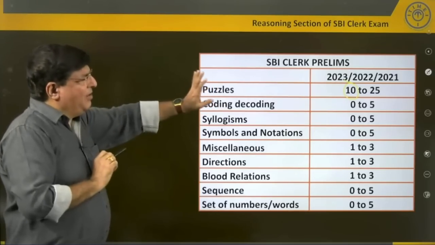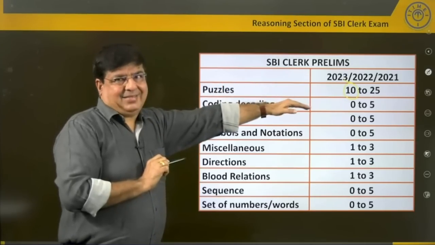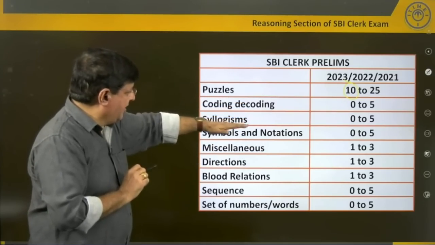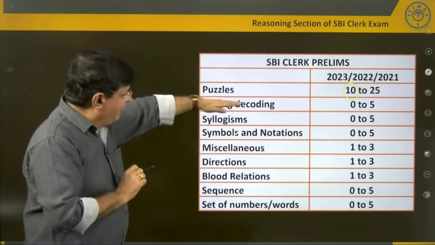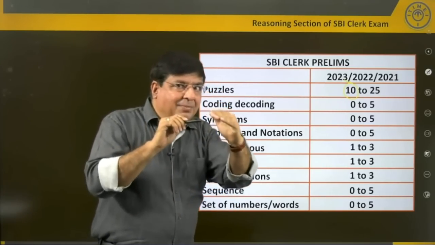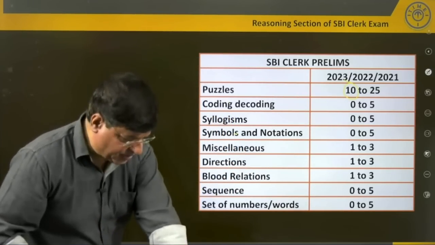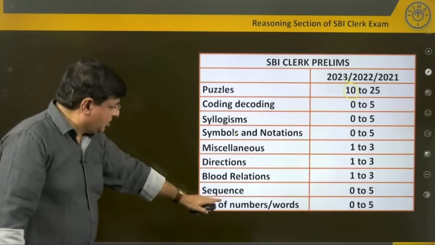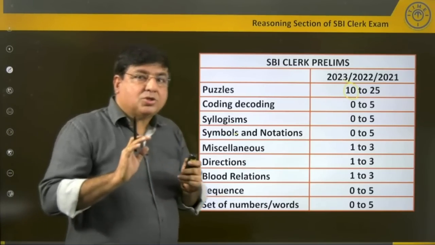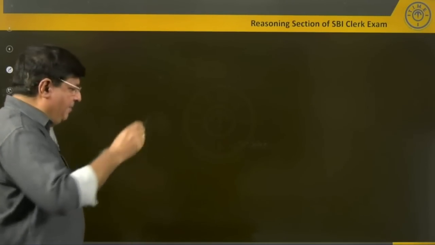It would have happened in one odd slot that the number of questions on puzzles were less and questions from other topics were 3-4 questions from here, 3 to 4 questions from here. So every topic there were 3 to 4 questions and hence the number of questions on puzzles came down. Now, look at these two topics, sequence and set of numbers, the last two topics. These two topics are the most scoring topics. The questions you get from these two topics are the most scoring because the questions are very, very easy. So let's try and understand a little bit of that.